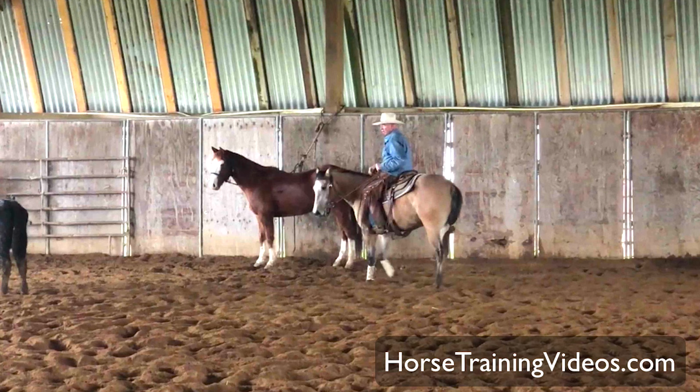Okay, right there you saw the cow going faster than my horse. Now, a lot of people would start loping, catch the cow, catch the cow. Well, when I first start a horse on cattle, I want that horse to be thinking trot. It looks real bad for a horse slow loping with a cow. It looks much better to be trotting fast with an extended trot to catch the cow than it does to be loping. Now, if the cow's really moving fast, well, then you're forced to hit a lope or a gallop. But in these beginning stages, I want the horse to be thinking the trot is the gait I want him to be in almost all the time.